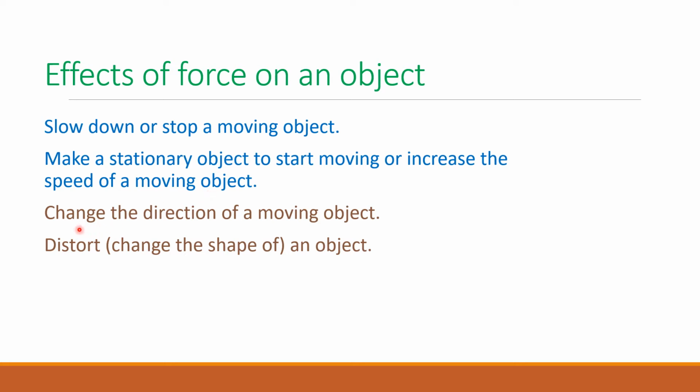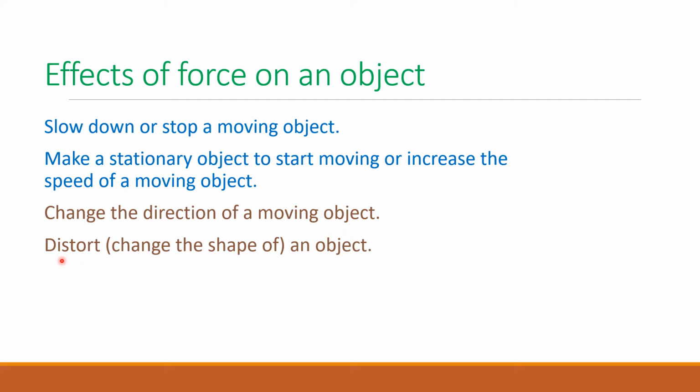Also, a force can change the direction of a moving object. For example, if a vehicle was coming from north, then it experiences a force that is coming from west, then the direction of the car or the body that is coming will be able to shift depending on the amount of the force that has been applied on it.